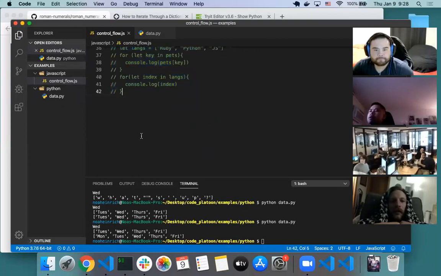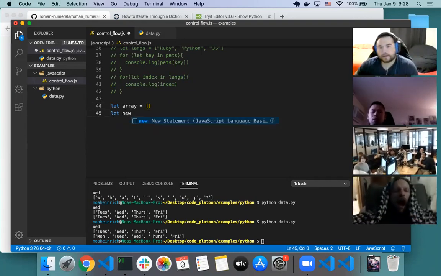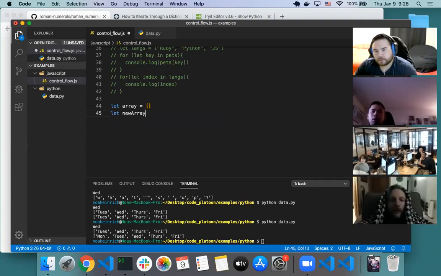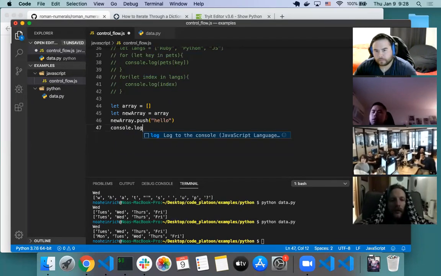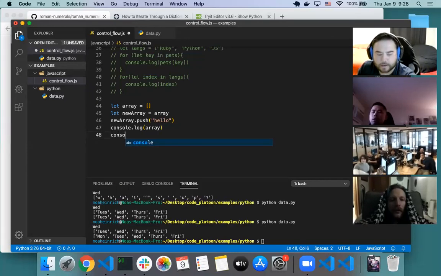It depends on the built-in method you're using. Sometimes it's pass by value, and I was really surprised to see it behave like that. If you look at the documentation for each language you use, it'll tell you whether it creates a new array or acts in place. Then I'm going to console.log array and new array. If JavaScript in this case is acting as pass by reference, array and new array should both have hello in it. If it's passed by value, then only new array should have a hello in it.